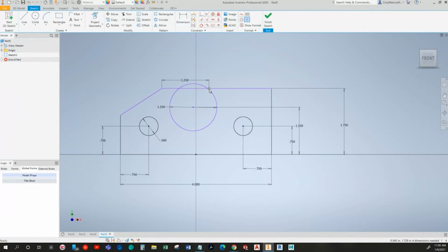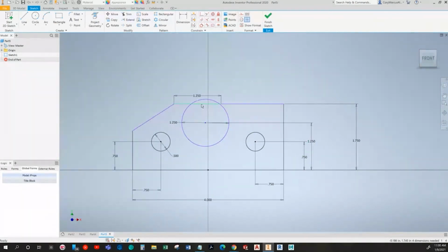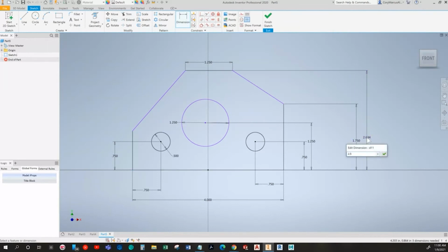And if you notice, we had a little problem. All you got to do is just pick it up and move it. That was because of, you know, my bad dimension earlier. But if you notice, like there's two separate lines, the green ones, so I can just grab that point and pull. And then this was 2.5, I believe.